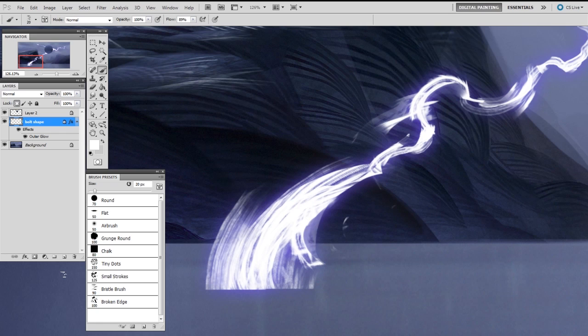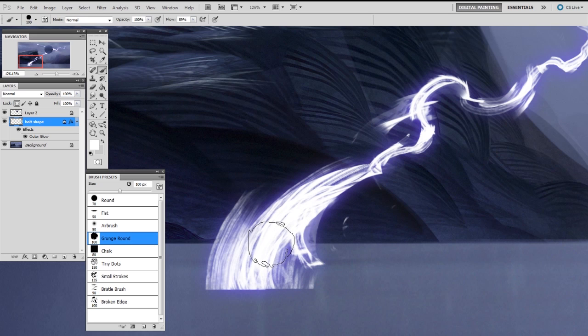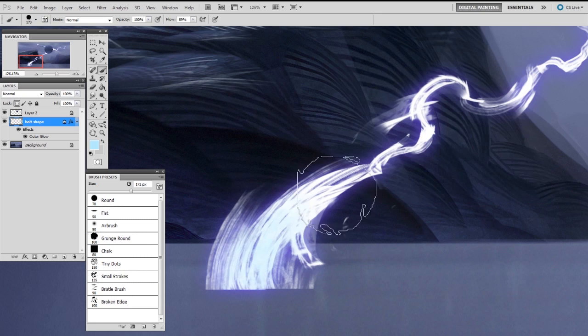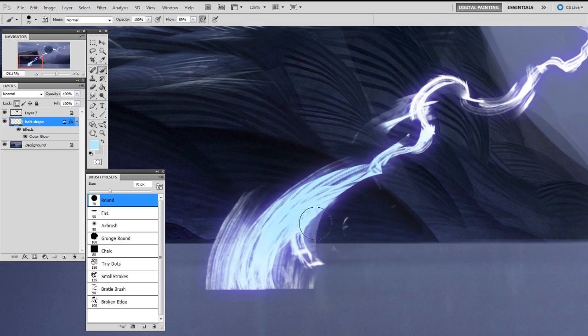Now I will lock the transparent pixels, just like we've done a bunch of times, and it's time to think about the color. So the edges are locked in place. I don't have to worry about messing up that shape. Now I can choose different brushes to do the inside rendering. Now in the past, I had a sharp edge and big visible brush marks on the inside of the form. Well, here we're sort of doing the opposite. I wanted to have big dynamic brush marks for the shape, but I actually want sort of smooth rendering inside the form.